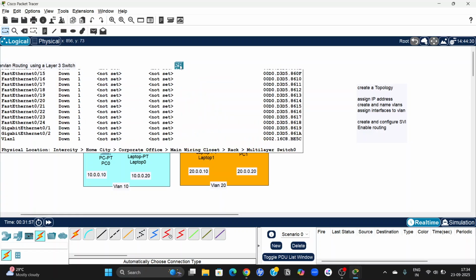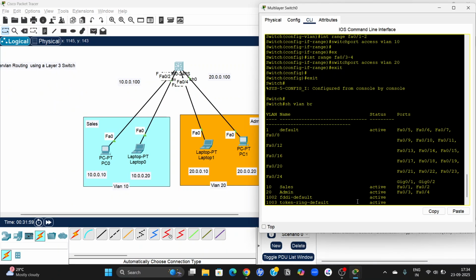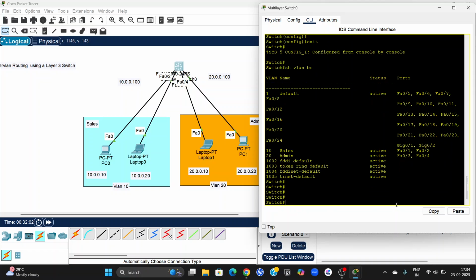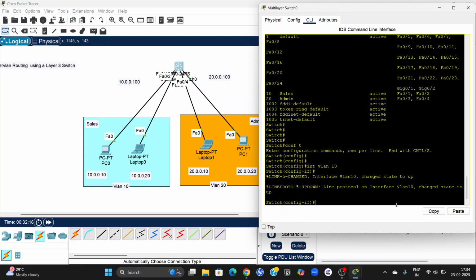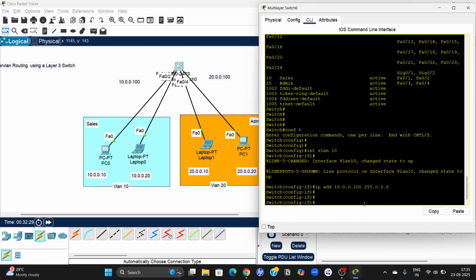Then let's configure the SVI. For that, go back into the configuration mode. Here type interface VLAN 10. For interface VLAN 10 we will give the IP address 10.0.0.100 and the subnet mask 255.0.0.0.